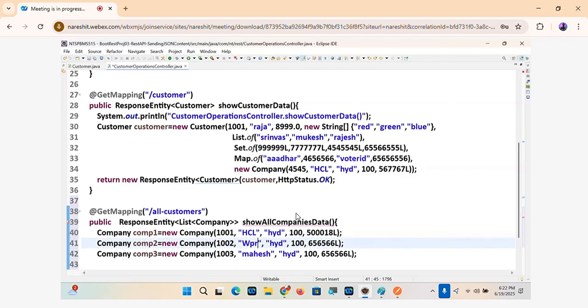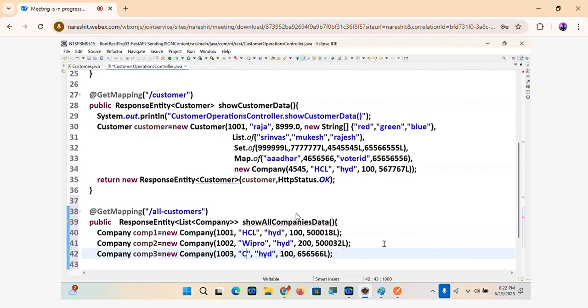Next one, Wipro, guys. Hyderabad, 200 members, pin code 5 lakh 32.